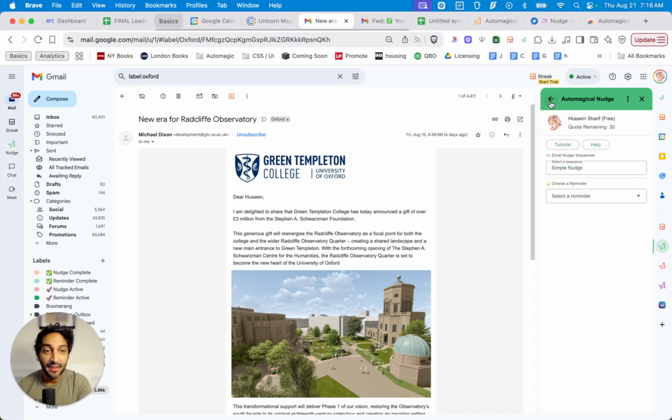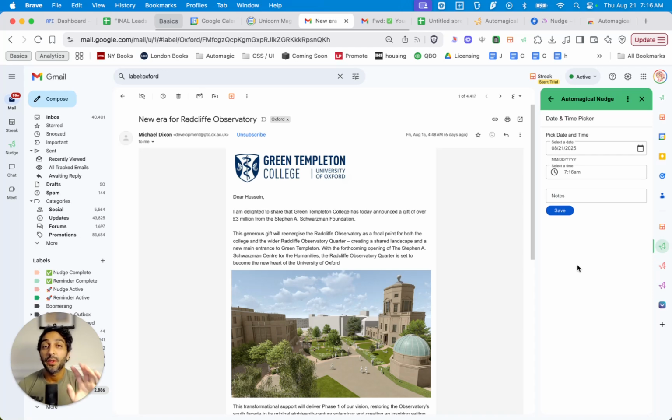I'll go back. And if I want to set up a reminder, I can very simply do that here with the presets or hit custom to set a custom reminder with a note on that reminder. Now you can set reminders to deactivate if a reply has been made, or not at all. It'll just remind you anyway. So you have those two options for reminders. Those are in your default options. That way you're only reminded for emails if there was no reply, or if you just wanted a reminder regardless of the reply.